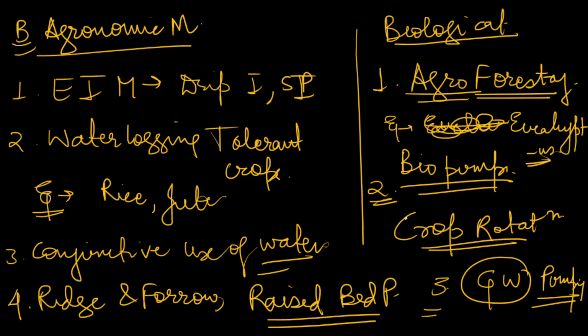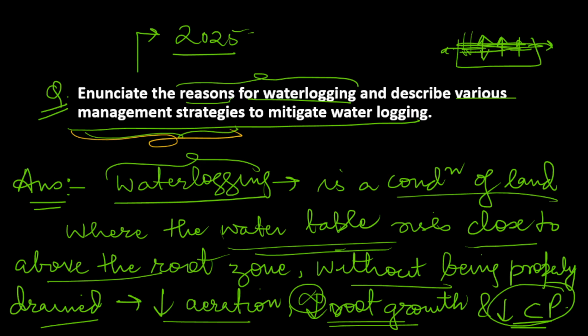I hope you understand both the parts of the question. And in conclusion, you can mention that yes, waterlogging leads to a decrease in crop productivity and yield. So integrated management practices can help. It can help in increased production, it can lead to efficient use of water, and overall it will be good for the agricultural ecosystem. That is how you can write a good conclusion. I hope you understand all the parts of the question: what waterlogging is, what the regions of waterlogging are, and how we can manage waterlogging.